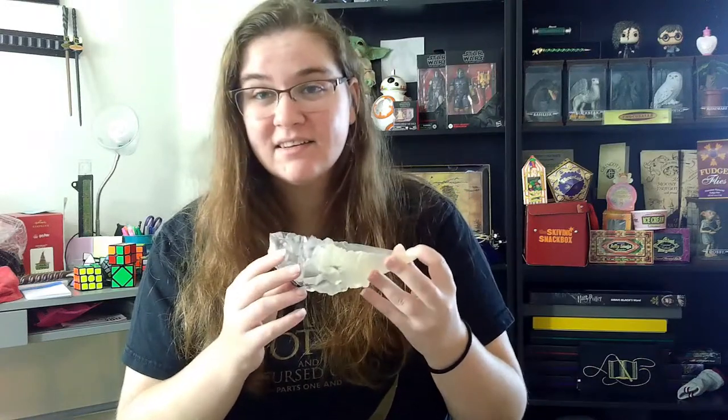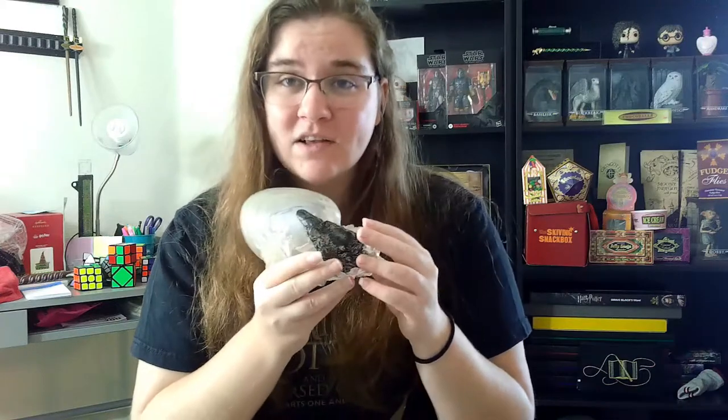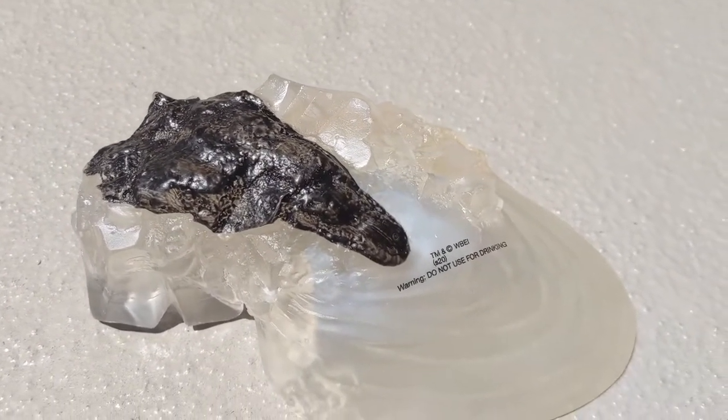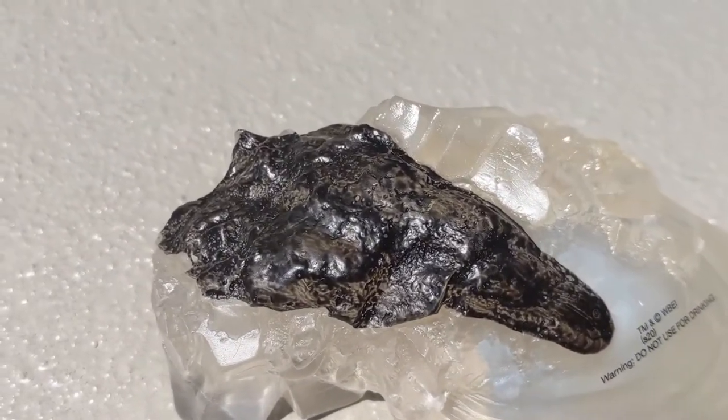Now it doesn't actually feel like it's made out of crystal since it's made out of lucite — it's not actually made out of crystals, but I think the look of it is pretty spot on. And then look at the bottom here. It has this black mass, which is supposed to represent the stone that the crystal was carved from. My only gripe with this section is that I wish maybe they put a different mold or a different kind of section where they actually attached it, because it kind of just looks like it's painted onto the bottom. And so you can kind of see through it — you can see the lucite below it, and it doesn't really look like it's a solid crust that they took the crystal from.